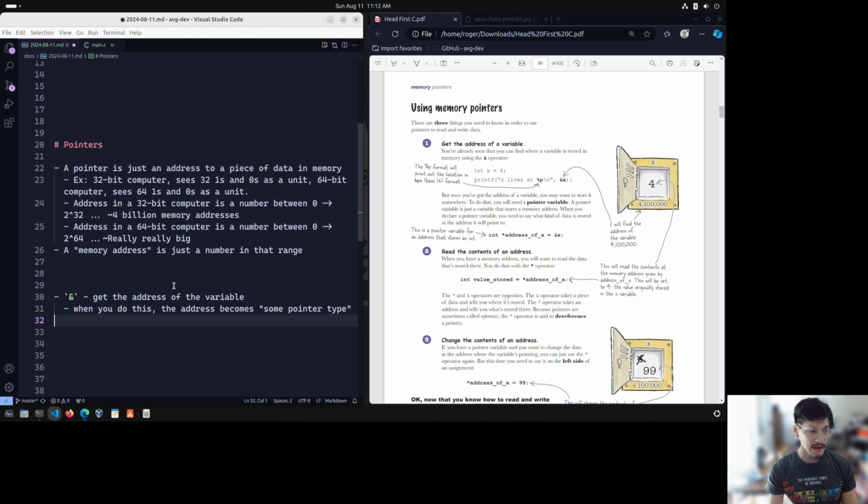Now this one is a little bit tricky. It depends on which side it is being used.